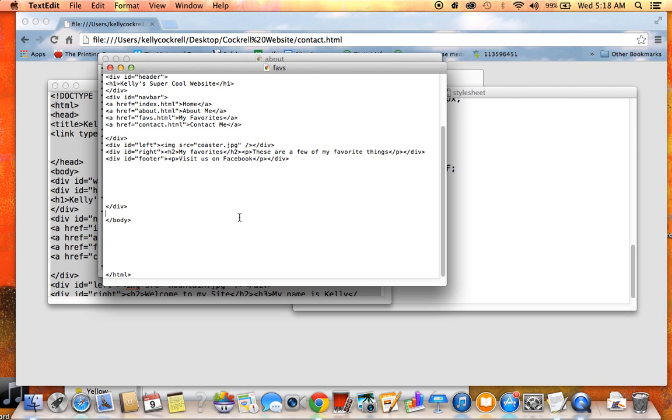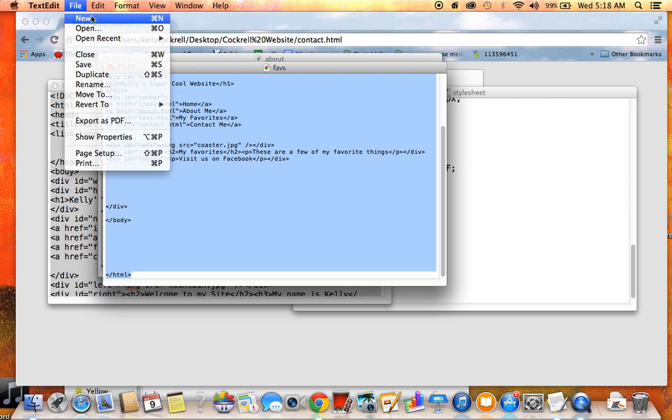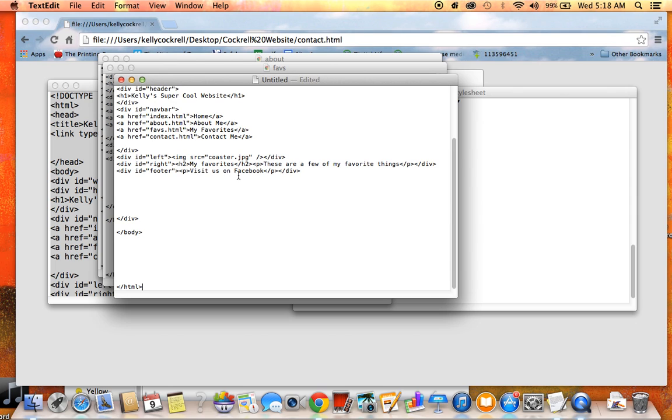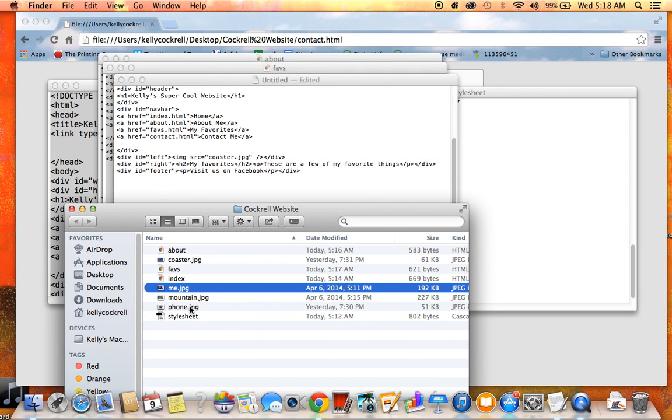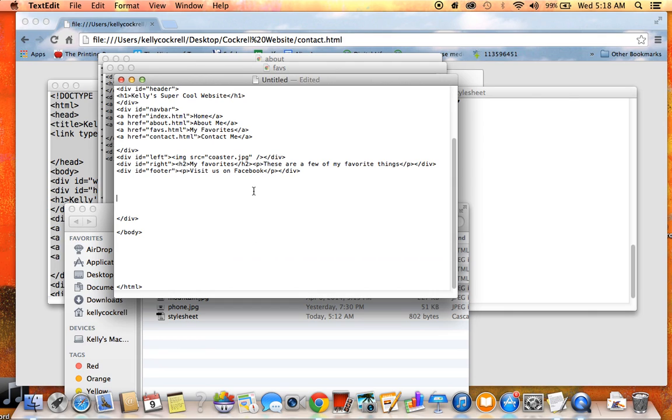Here we go again. All right, let's select it all. Command A, Command C, File, New, Command V, and let's put in another photograph. Okay, Alt Tab is what I'm doing over here to flip through, and this next one is called phone.jpg. See, I named these simple, meaningful names. That's what you want to do too. It makes your life so much easier. So we're going to put in phone.jpg, and then I'm going to say Contact Me. Okay, don't put your phone number in here.